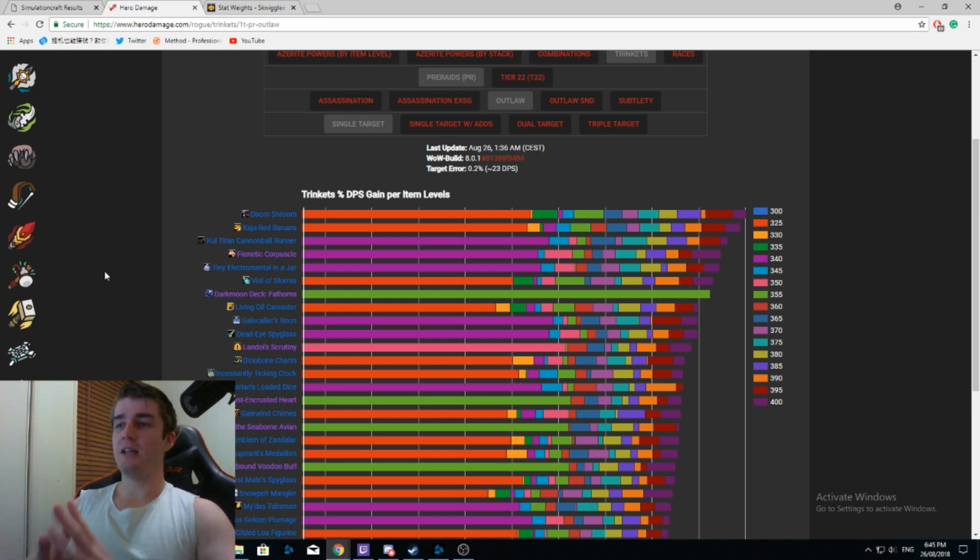Now, the Tiny Electromental I would go for in all AoE scenarios, and if it is a pure single target scenario, I would probably go for one of the others. It can be seen as well that the Kultarant Cannonball Runner is actually going to fall off when it comes to multiple targets, as the damage is split for this trinket itself. So if I were to rank these when it comes to AoE, I would rank the Tiny Electromental over the Dark Moon Deck over Harlan's Loaded Dice, as I feel like these trinkets are all extremely good for the Outlaw Rogue's kit in AoE DPS.